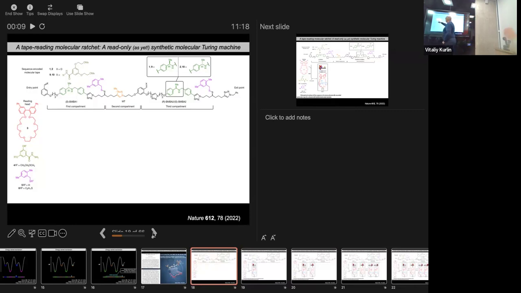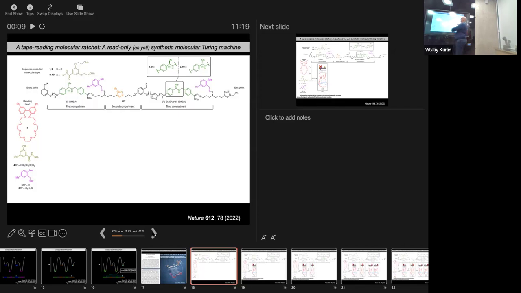The depths of minima switch because there are two different types of binding site on this track. There are amine groups and there are triazolium groups. And when this is protonated, it's a triazolium site. This is a better binding site for the crown ether than this one. And when this is deprotonated and it's an amine, it's a worse binding site. So you're switching the relative binding affinities just by using pH.